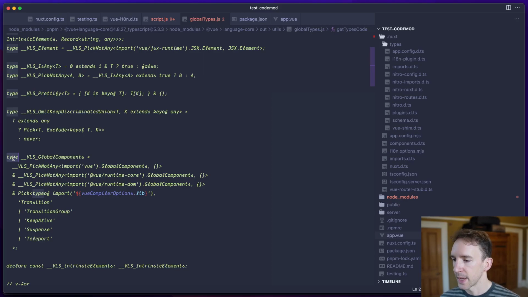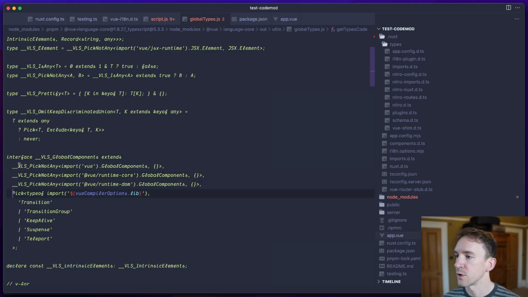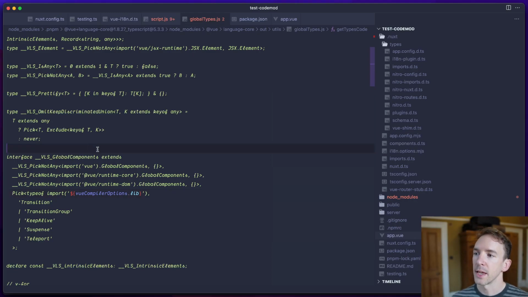So if we basically say interface extends, and it's using this pick not any type, which might also be the issue. Let's see if that works.